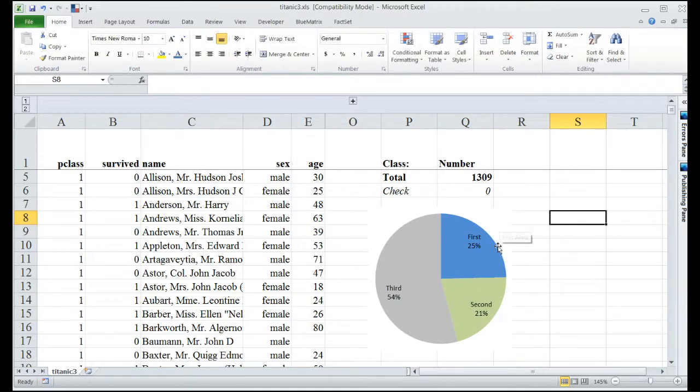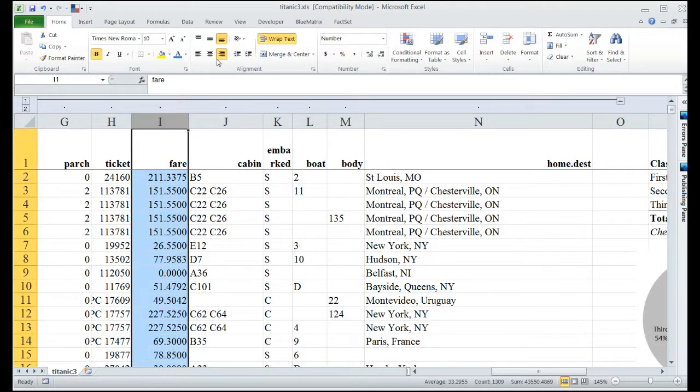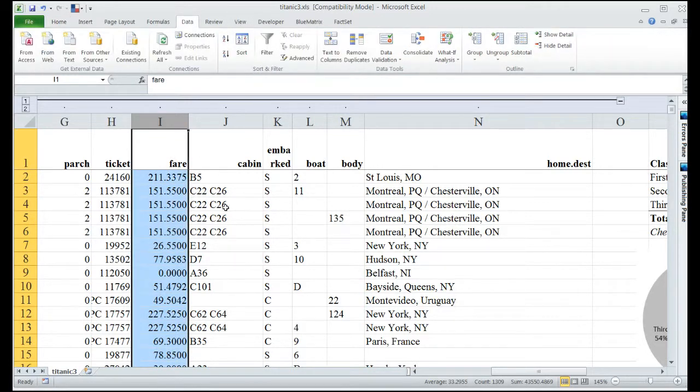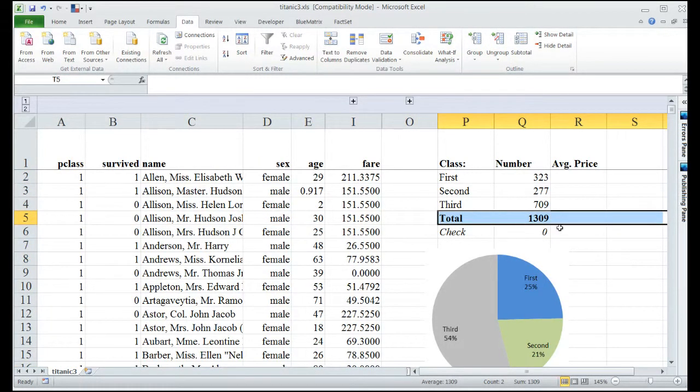While doing this chart, the other thing that I thought could be interesting is to find out what the ticket price is. How much did a first class passenger pay versus a second class and versus a third class? So we're going to do average price. What we're going to need to do is ungroup our data and pull out our fare data. So we're going to go Data, Ungroup. Now it's going to split it up. We're going to close it again so we can see everything. But this time we have our fare data.